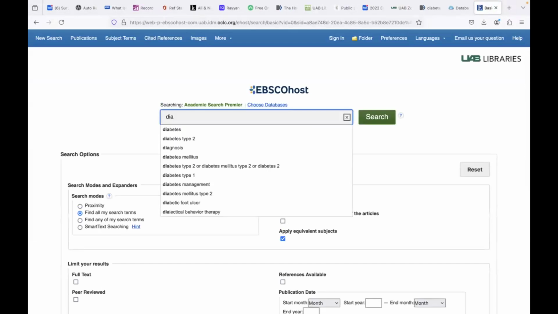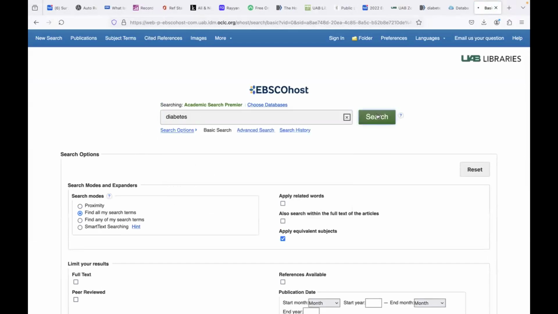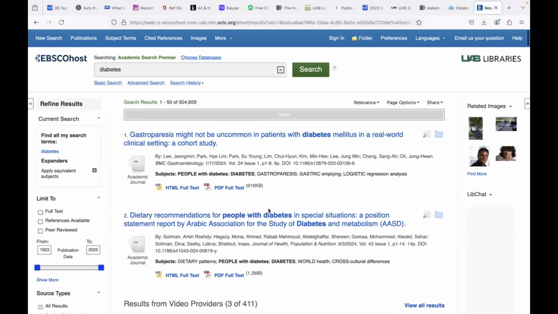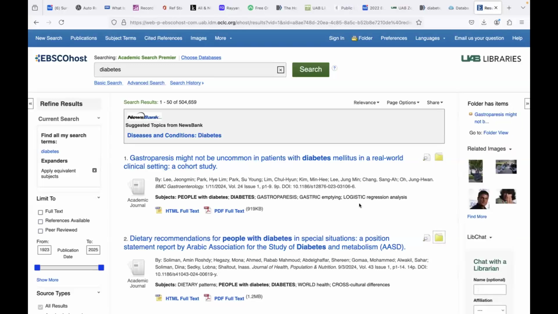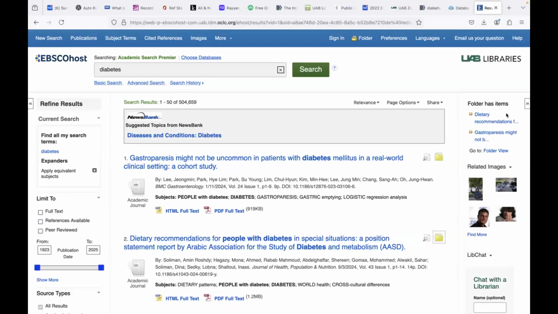Just going to do just a basic search. Okay. So the first thing you need to do is you have to select these little blue folders. And as you're selecting them, they're showing up here. They're going in a subfolder. They're going in a folder for you.